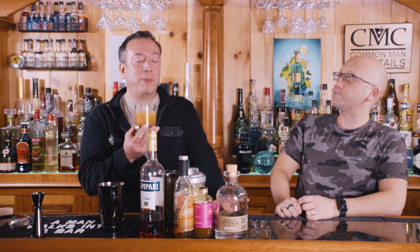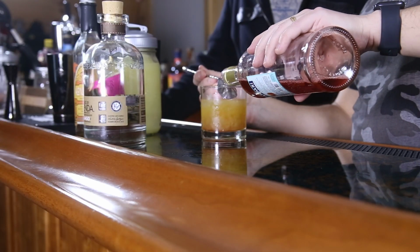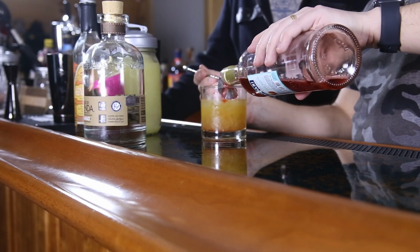I think it actually could probably use a little bit more Campari. Float it on top then. I don't taste any Campari. I don't taste any here. You float it on top. It's on the bottom. Yeah. Because it's not floating, it's like sitting on the bottom. Well, sometimes it's going to sit on the bottom, and we just got to... Whoever gets the last sip wins.